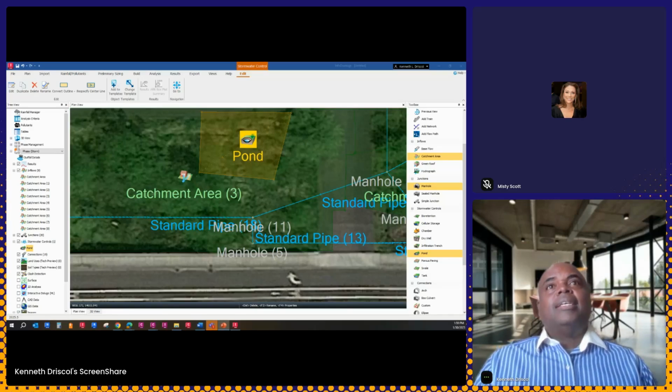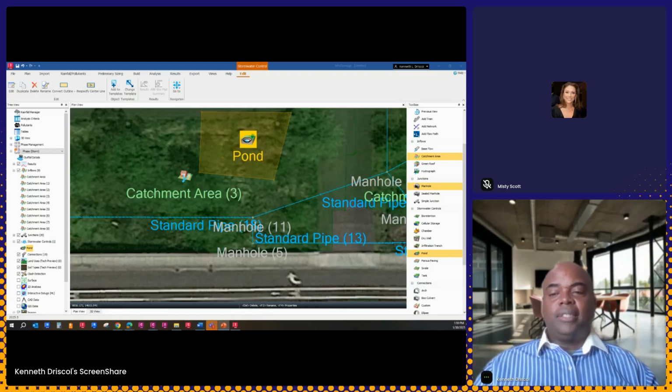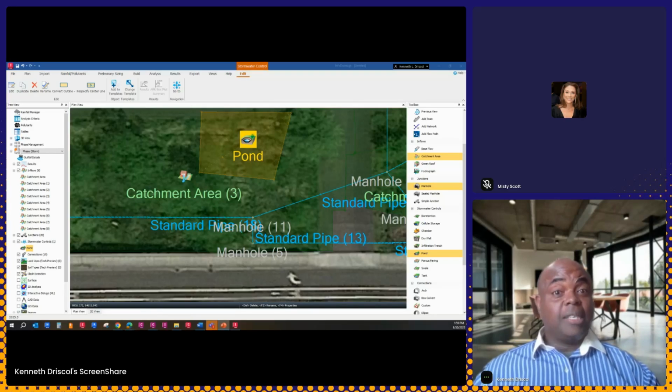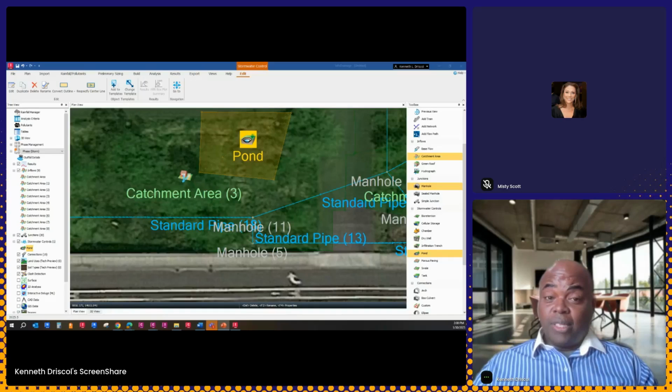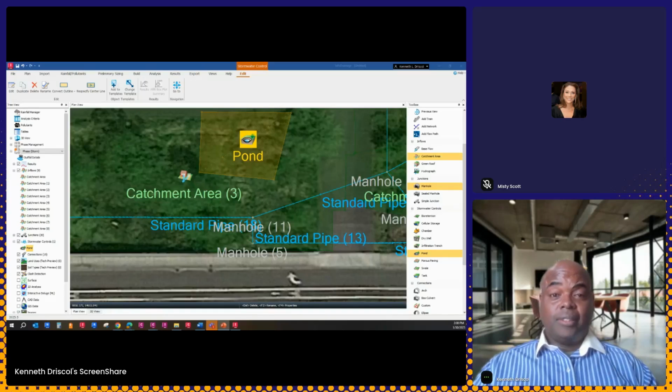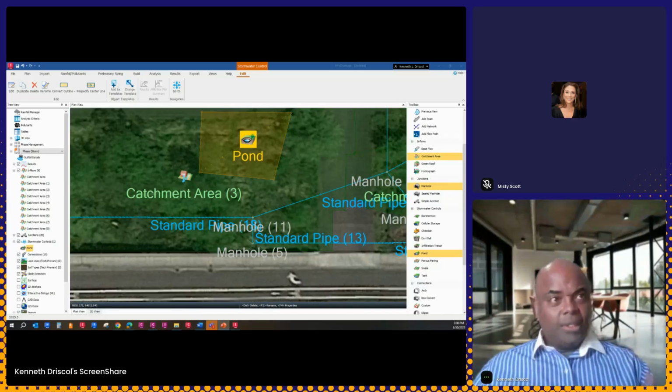But all this stems from the idea of starting out with something as simple as a catchment area. Something as simple as a catchment area, better project outcomes when you use the right software. And I think for now, InfoDrainage is that design and analysis tool that will take you from an initial concept, which we've seen, to a detailed design.